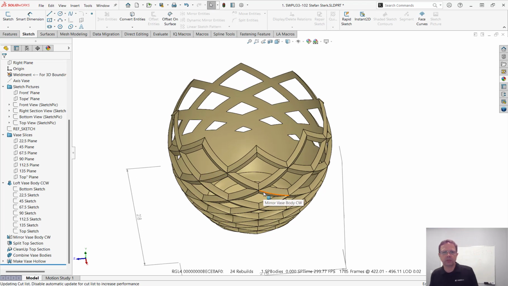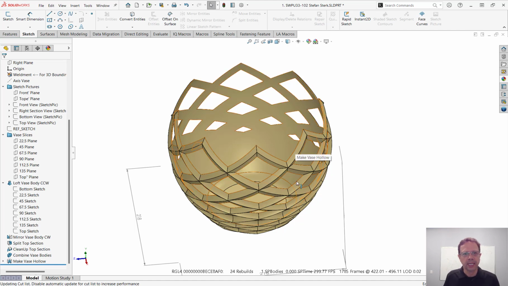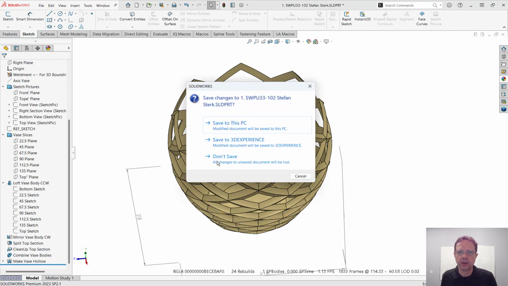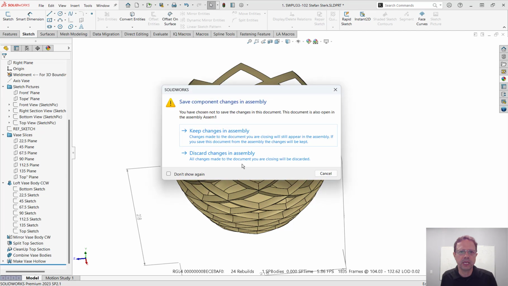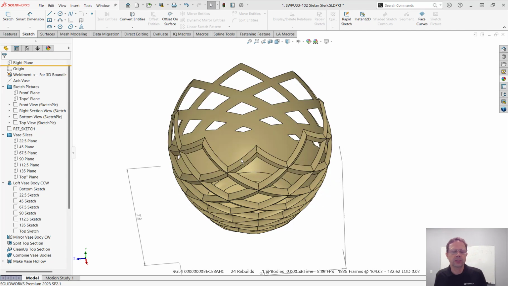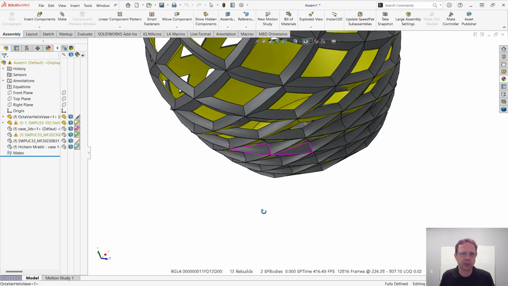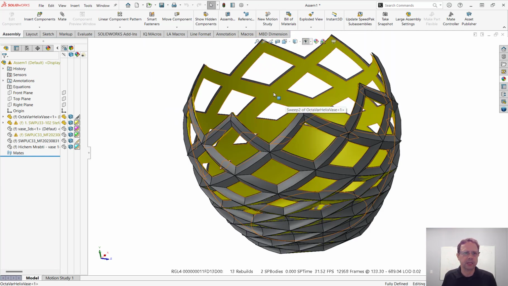Stefan, I'm absolutely thrilled with your solution. I was thinking that everybody's going to go the sweep way. You chose the loft, and I see why that makes sense from the reverse engineering point of view. So great job here. And also, this is extremely, extremely close to the original model. So great job there. Excellent.